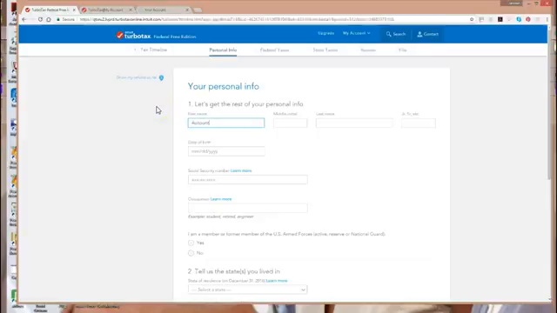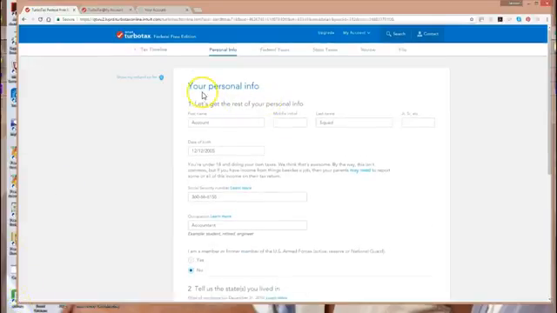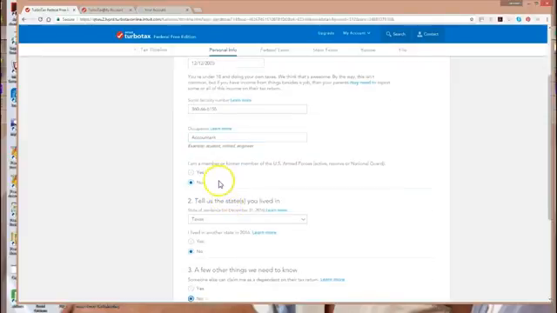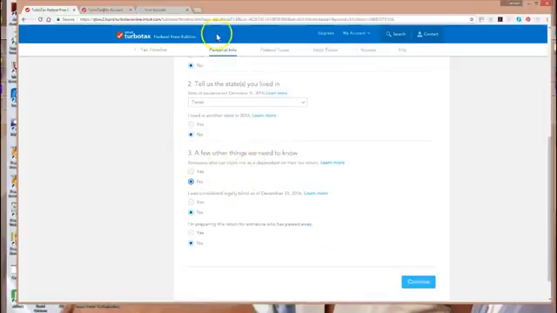So let me go ahead. I'm going to put first name as Account. All right, last name Squad. We're going to enter all this information. Okay, and so we've entered all your personal information: name, Account Squad, date of birth, social security number, occupation, were you a member of the U.S. Armed Forces, what state did you live in, did you live in another state, a few other things you need to know. All of that information in the personal section was entered.